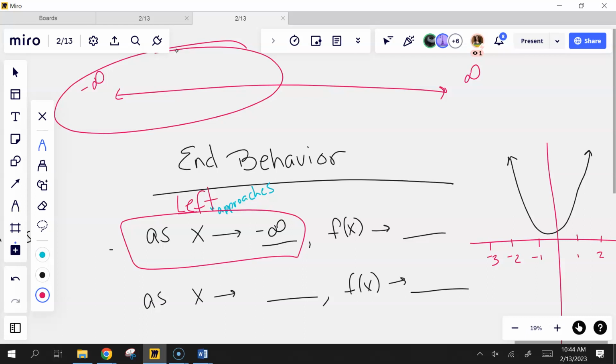It says as you look to the left, what is the graph doing? Look at the left side of the graph. So for this one, here's the left side. Because f of x is y, what is my y value doing? The further you go left, what's happening to y? The bigger it's getting. Do you see that? As I keep going this way, it's getting higher and higher and higher, right? The further I walk this way, the higher that graph is getting. And it's what?